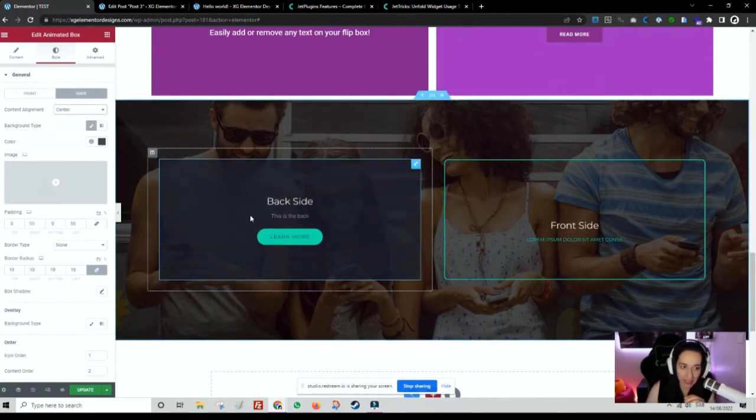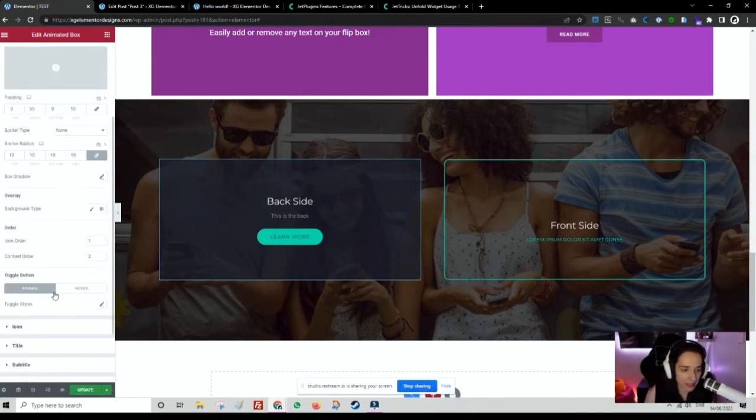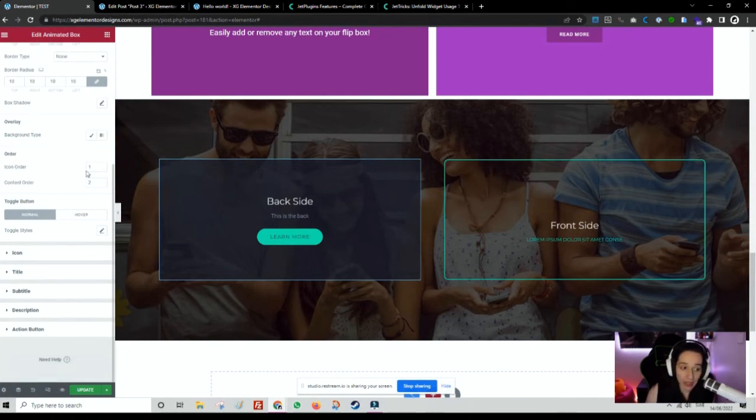The back is still in the middle, and I cannot tell you how many times I'm changing it and wondering why I cannot see it, because I am on the front and I want to check something in the back, or vice versa. It's a bit tricky. And then some paddings and border radius, and we have overlay colors, and icon order also if you want to change the order.